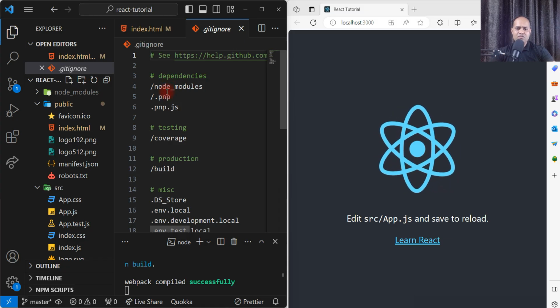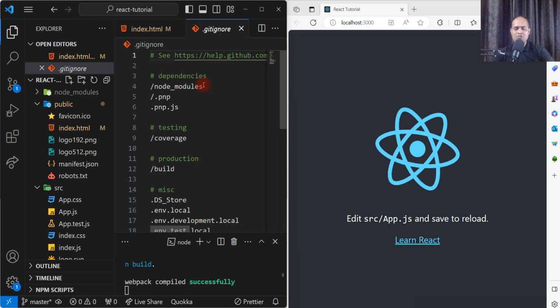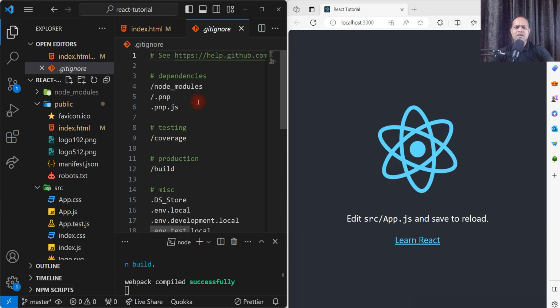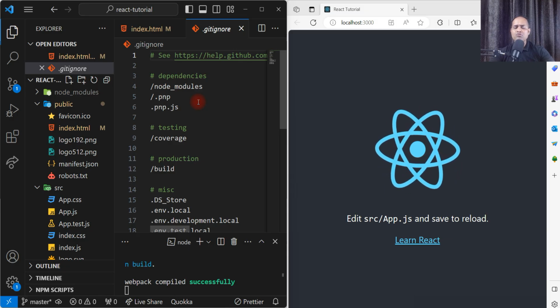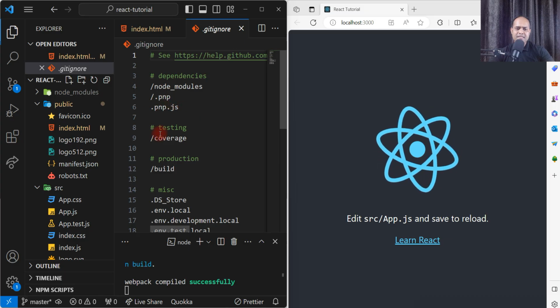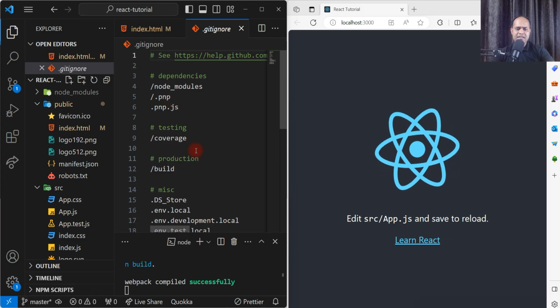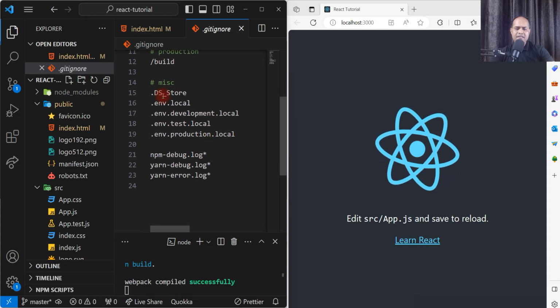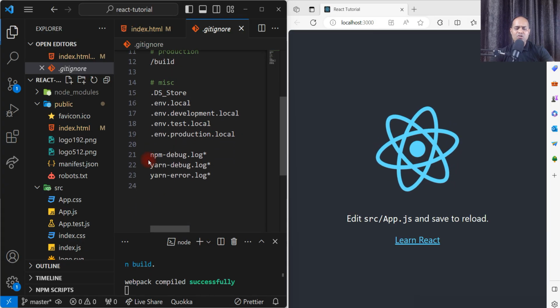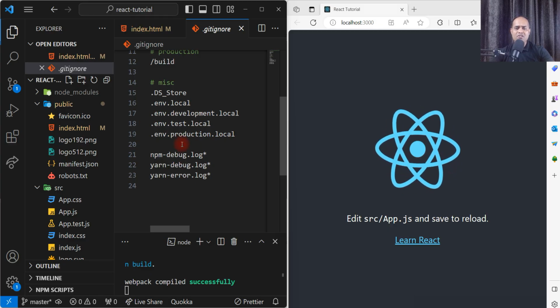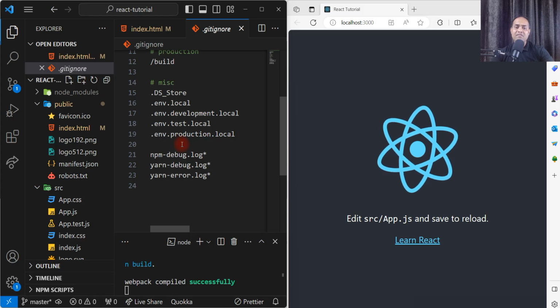will be avoided. So first you see node modules, we don't want to push, we don't want to commit any changes made in node modules, or don't make any changes in node modules. But node modules shouldn't be pushed is what you have to mention over here. Then the .pnp file, .pnp.js, and the testing files, coverage files, and then in production the build file, no need to be pushed. These are the different files that no need to be pushed, because most of the files will be used while you are developing the code and not needed while pushing in the environment.